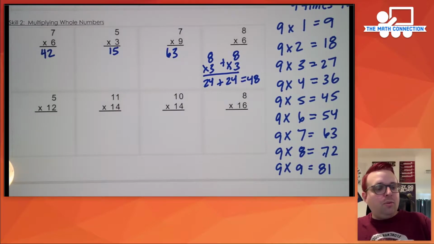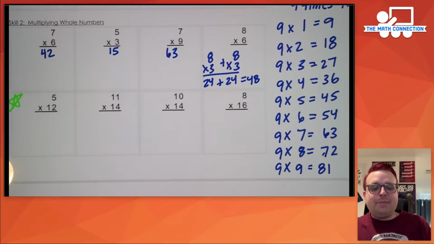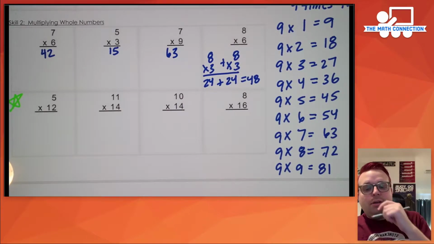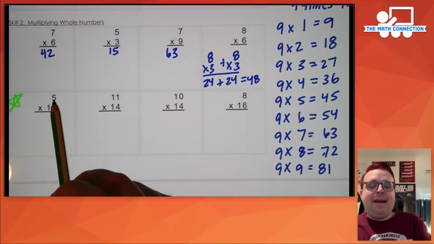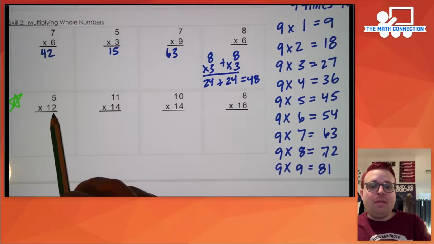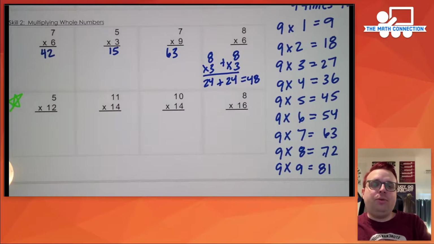Okay, so what I want you to do is pause this video and attempt this next problem and see if you have any ideas about what you actually get when you do that calculation. Okay, so if I'm looking at this, what this is saying is that I need to add 5 to itself 12 times, or I can add 12 to itself 5 times. They're interchangeable, and we'll talk about why that is later on.